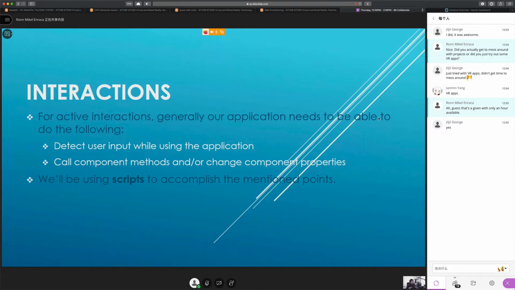Now, you might think, based on that description, that even just moving around your avatar is an active interaction because you're pressing a button on your keyboard to move your avatar around. In that case, you are definitely correct. But WinU is looking for an interaction more than that. You can't just put an avatar in your environment and call it a day with active interaction.